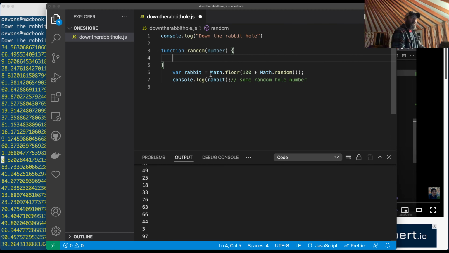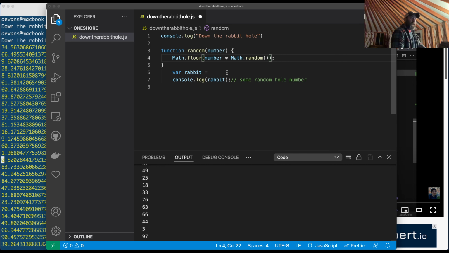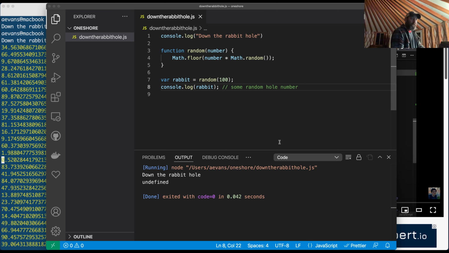I'm just going to take this whole line here: number times math.random, and then I can do rabbit equals random. That'll be between 0 and 99, or 1 and 100. Oh, kill that off. Undefined. Oh, we've got a return.